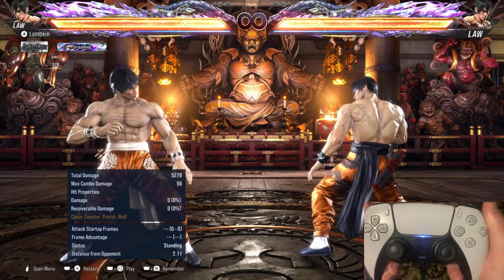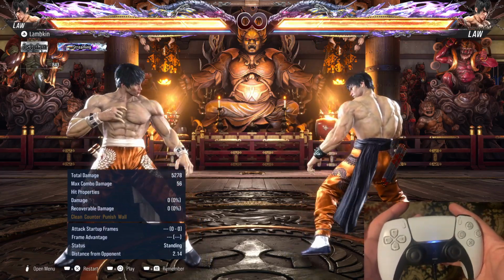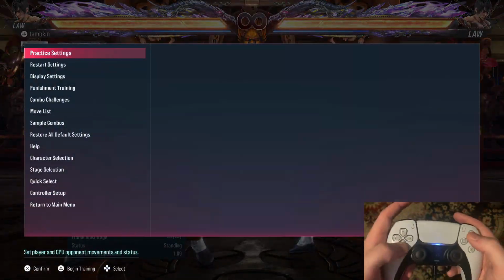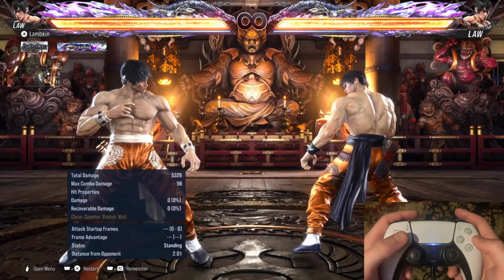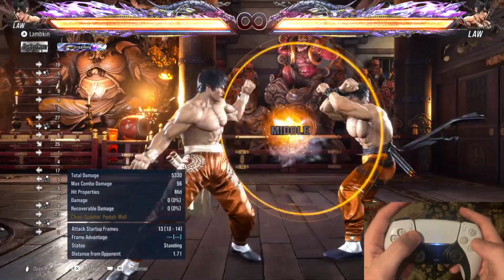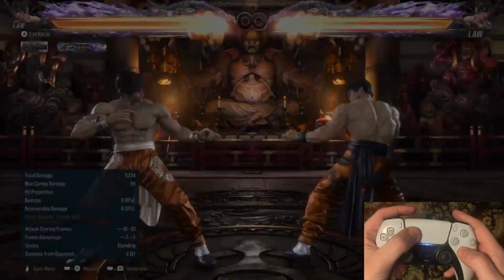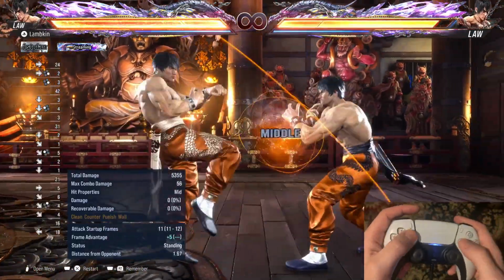So yeah, that's a little bit of in-depth stuff about the DSS. I might do some more specific situational tutorials on the DSS, show you some more pressure. But again, this is very much a death by a thousand cuts kind of character. You want to use the DSS transitions to manipulate the frame advantage, right? That's the whole reason for this DSS transition, this stance transition right here.